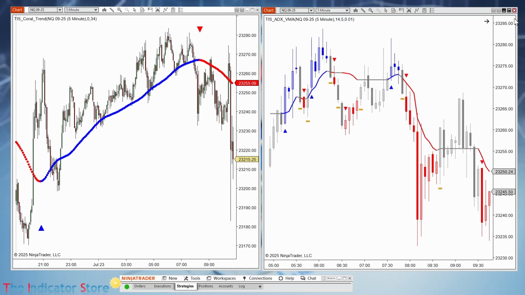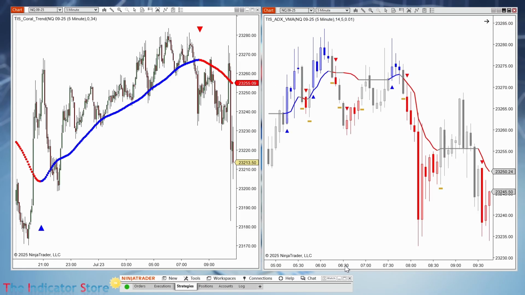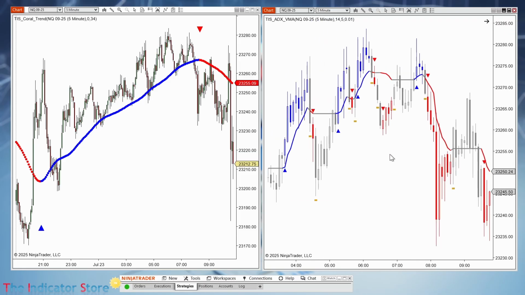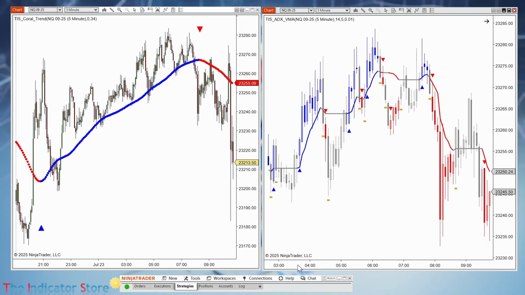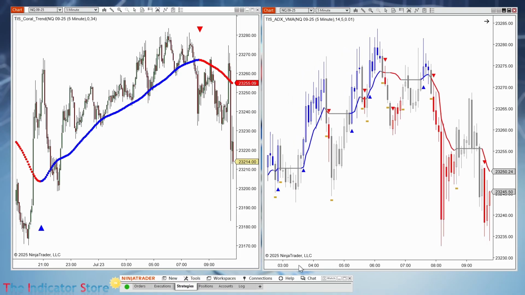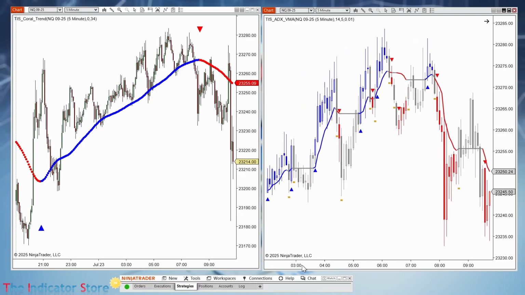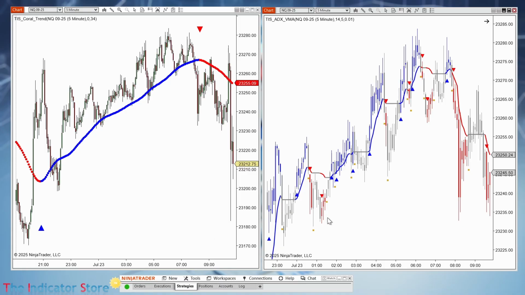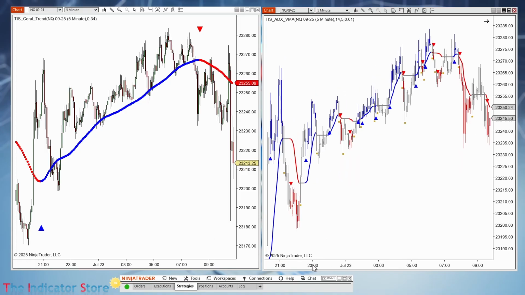Now, which are the parameters that control this indicator? Just to compare this with this, more or less here. We have the same from 21 here.